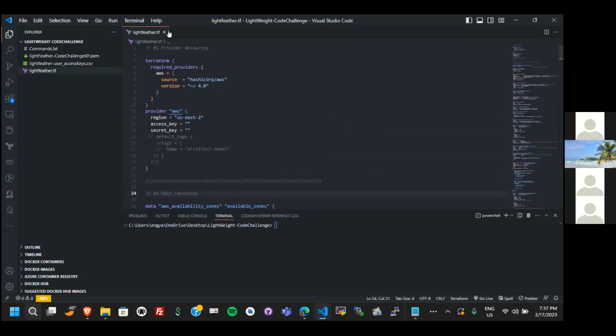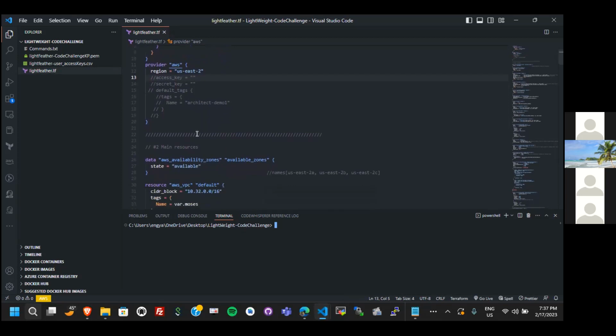Okay, as we can see, we have Terraform required provider, we know all this. And I'm commenting out the secret key. There's no secret key here, so we're going to put it in the terminal instead of making it public. There's no need of adding this, we can comment it out. We're going to run AWS configure and put our access key and secret access key on the terminal, instead of making it visible to everybody. So that's the reason why I just commented that out.